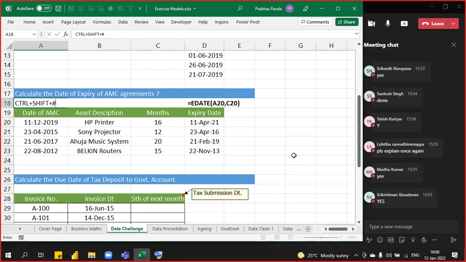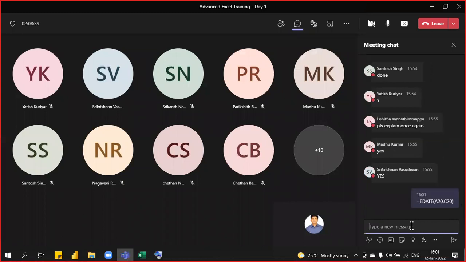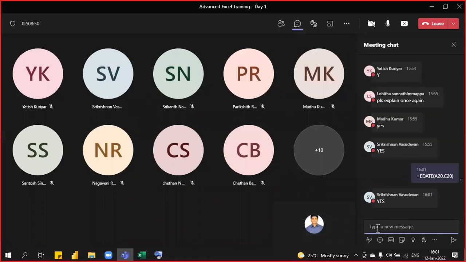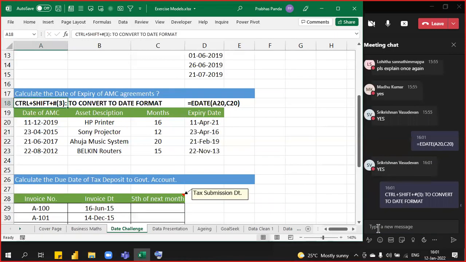And this is called your hash key. That is nothing but your numerical 3 here. What it does is convert number format to date, so any format to date format, you can say. Just check it out. Is it working? Yes, it is working. Right. So this will help you bring your data in an accurate fashion, people. I told you the scenarios where you can use it. This will be very essential when you are creating Excel trackers or templates for your reports.